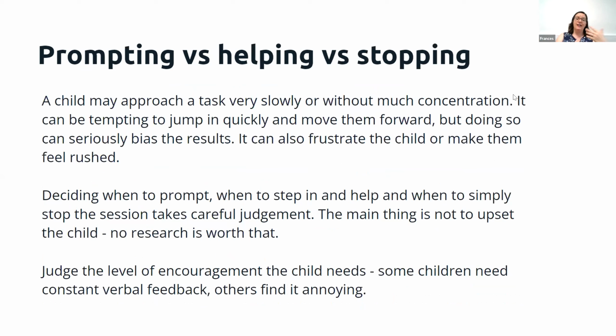And another key part of that is prompting versus helping versus stopping. So a child might approach a task very slowly, or they might do it without much concentration. They might look like they're not really thinking, or they're not really engaging. And it can be tempting to jump in quickly and move them forward and try and get an answer out of them. And you might also be worried, oh, I'm going to lose control of the situation, or they're becoming disengaged. But you can really bias the results.